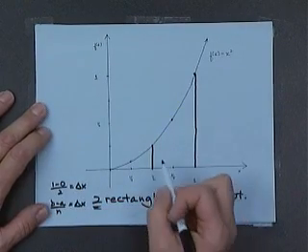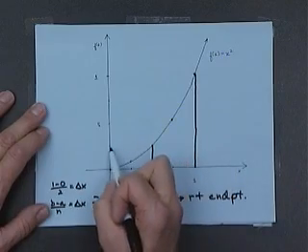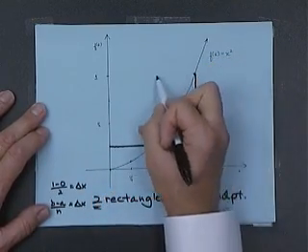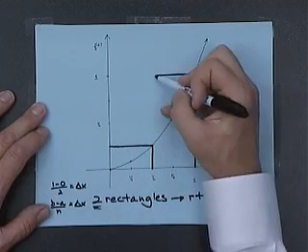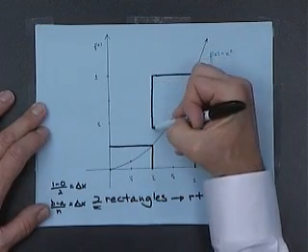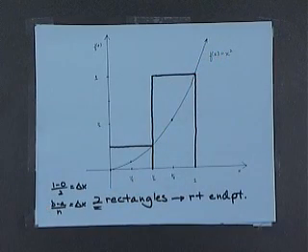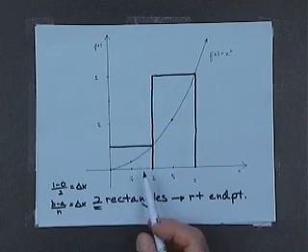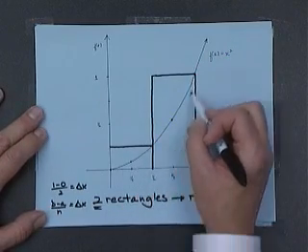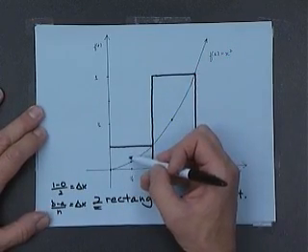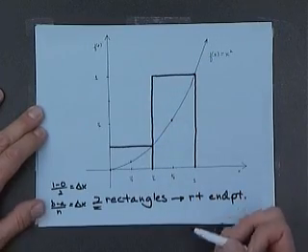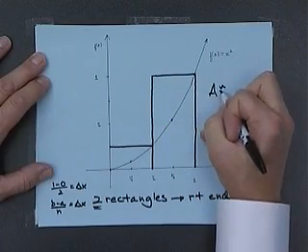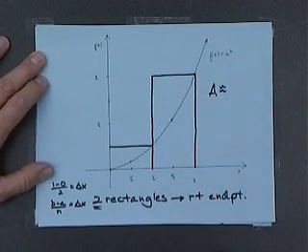But we've got a nice picture, so here's our first rectangle, and here's our second rectangle. So we're not going to do very well this time. In fact, we're going to have way too much, right? We want the area under the curve, and we've got quite a bit of overlap here and quite a bit of overlap here. But let's see what it is. So it's an approximation for the area.